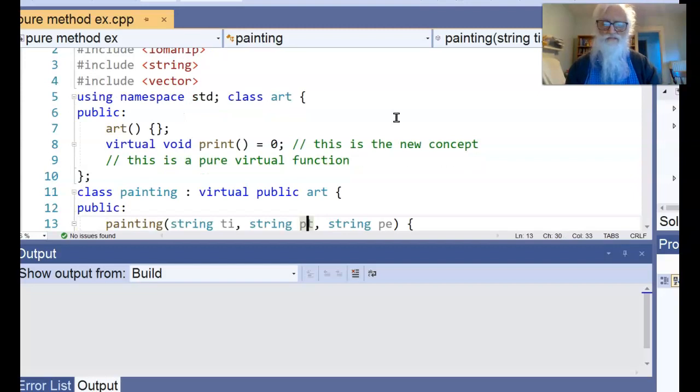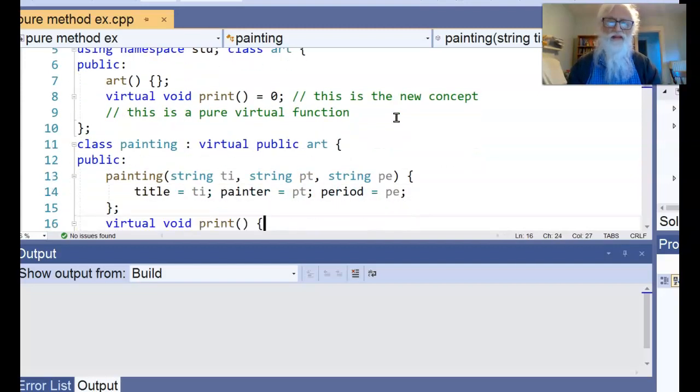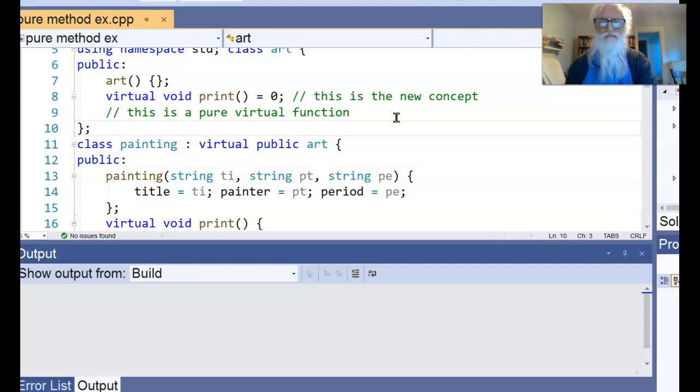Now you'll notice it has a public painting, virtual void print. That's what I want to be able to do. I want to be able to print. Now I'm in painting, and painting is a public art. So it's derived from the class art. I put virtual in front of it. I'm not sure I needed to for what I was doing, but I'll leave it there.